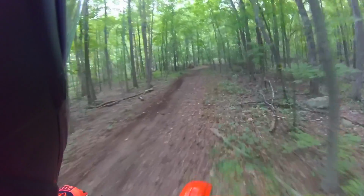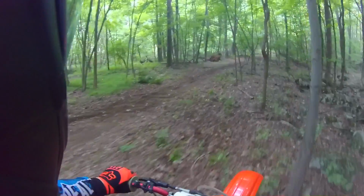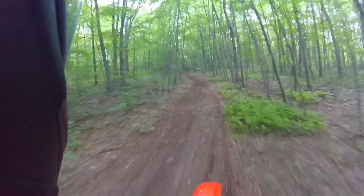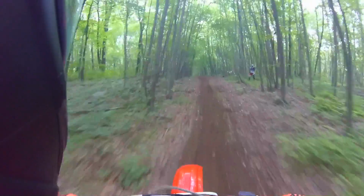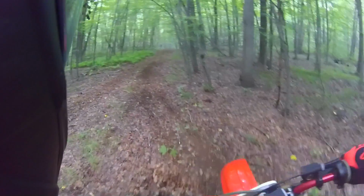Another thing about a two-stroke is, with no compression braking, you do tend to get going a lot faster in a wheelie, especially if it's a power wheelie and it's not near the balance point. That kind of spit me off to the side there because the ground isn't level. You gotta watch that. Any imperfection in the surface is gonna kick you off.